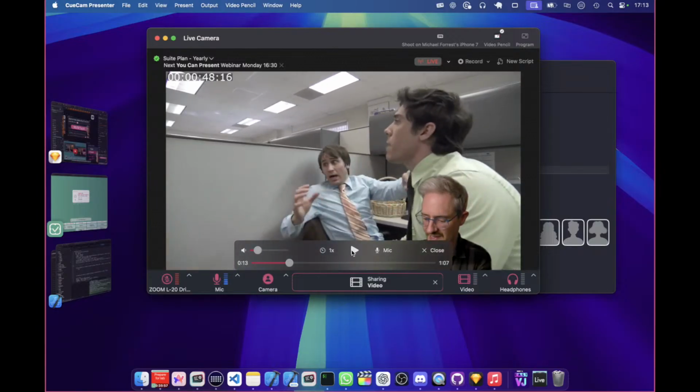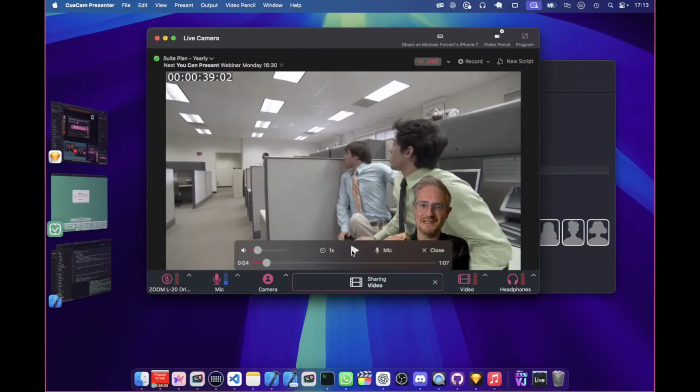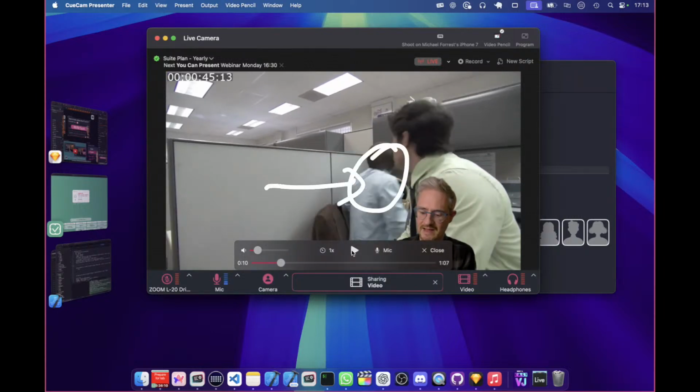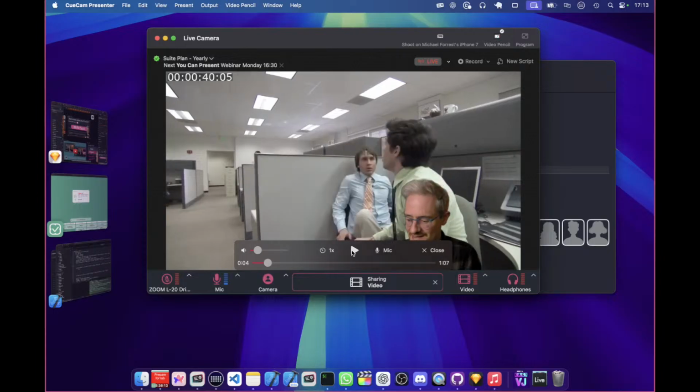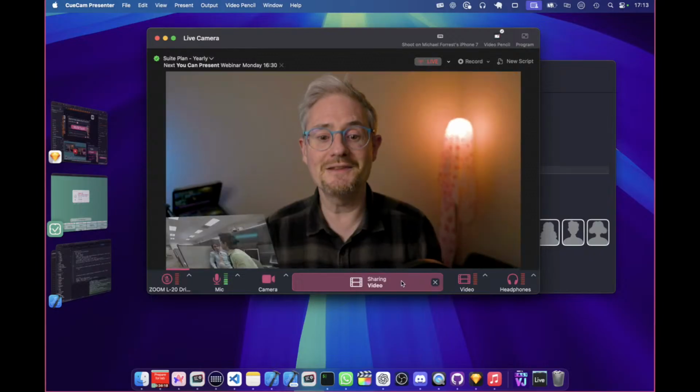Right, and then on my iPad, I can be... Right, so I'm on my iPad now, I'm not on my Mac. I can, oh, you can't see it because of the virtual. So I can actually navigate through that content. And if I can draw like that, and then I can pan back, and I can say, what about this bit? And then I can come back. And so it's exactly the same user interface, but it's controlling my Mac remotely, right? And you can just drag a video file.